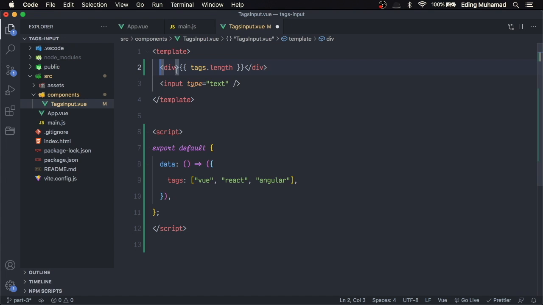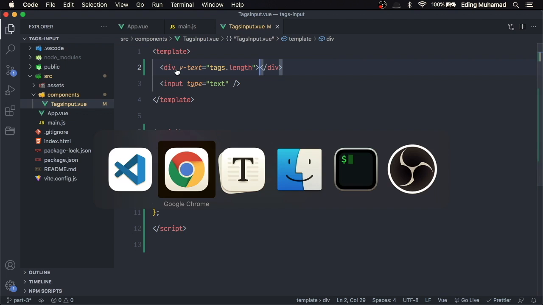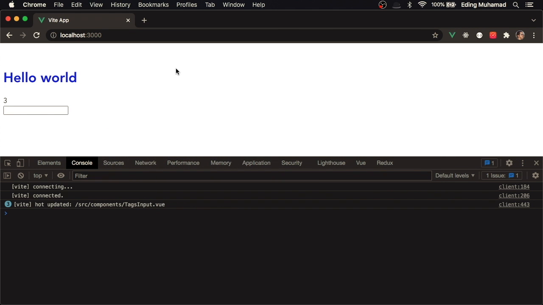For example, here we can use v-text, which has the same functionality as interpolation. Then I'll pass to it tags.length, and I'll remove it from here. If we save the change and see in our browser, we get the same thing.